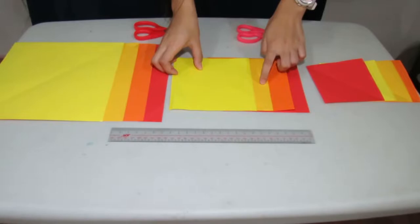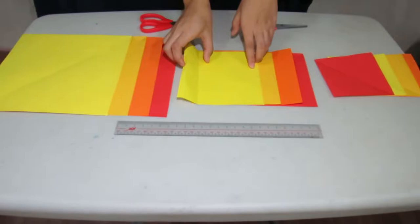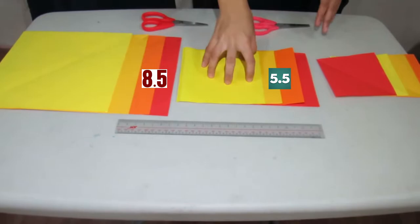Now, we will want to make this construction paper into squares. That is, 4 equal sides. For compaction, we made different sizes of the squares: 8.5, 5.5, and 4.3.